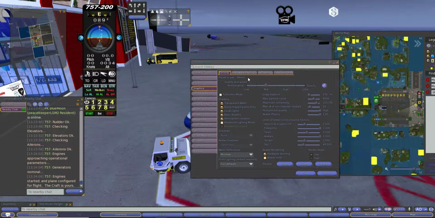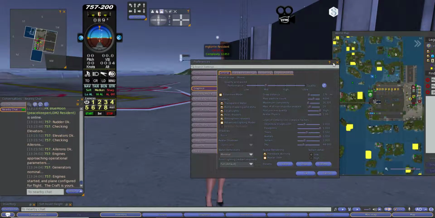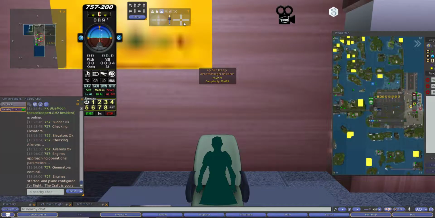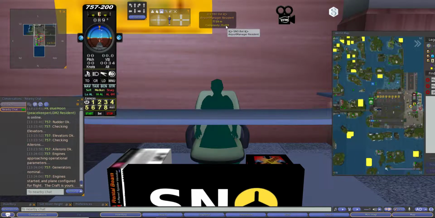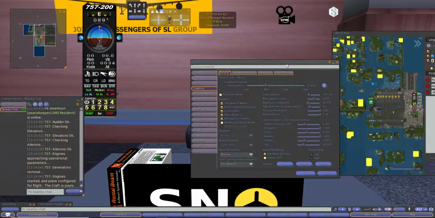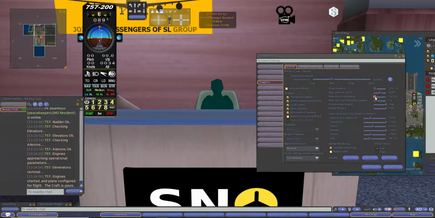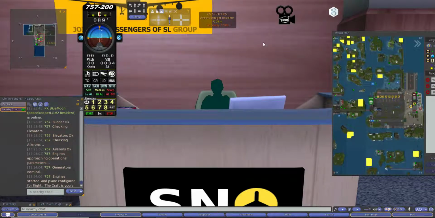I check my graphics. I have it now in the middle, and if it's so laggy you can do better, like lowering the maximum complexity of the people around you. Let me show you. Well, she has a very low complexity. Let me show you another, like this. See, almost 30,000 complexity. So if I increase here, I can see her. But to help your performance you can lower it, you do not need to see them, and click OK. And I'm going to press escape.